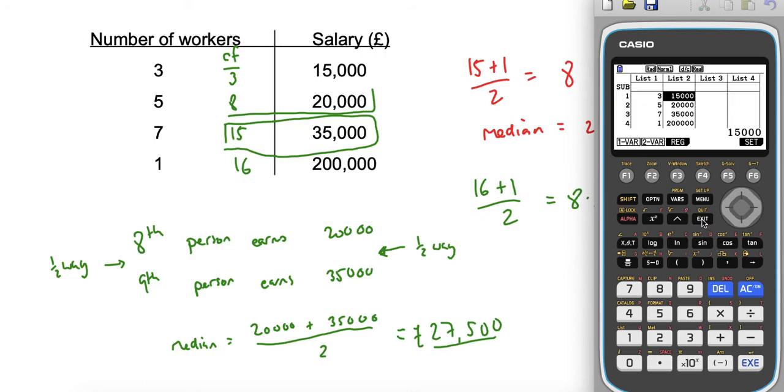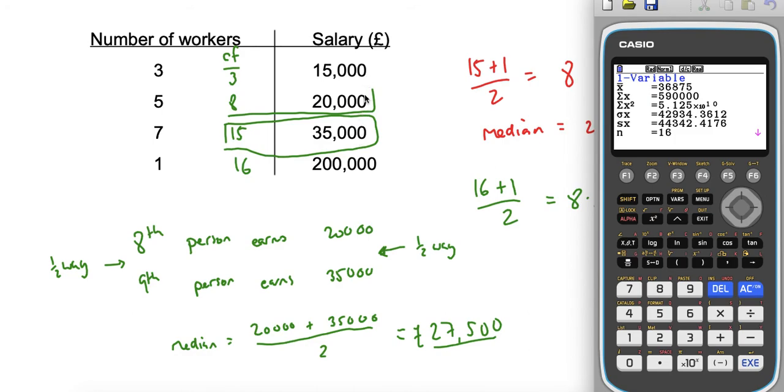And now if I calculate my statistics, it gives me a much better reading. So you can see here a bit more of a real life kind of economics effect, that the mean is telling me the mean salary of factory workers is £36,875. So let's say £37,000. Whereas actually 15 out of 16 people earn less than £37,000. All right.